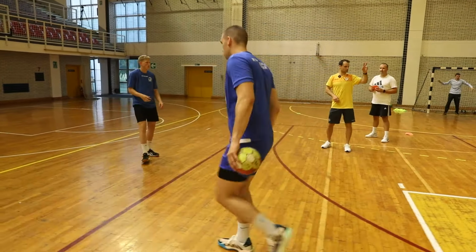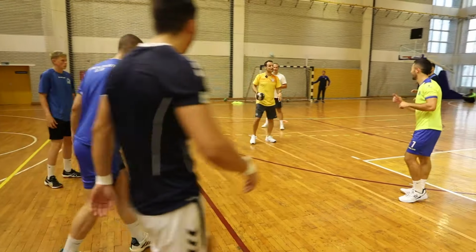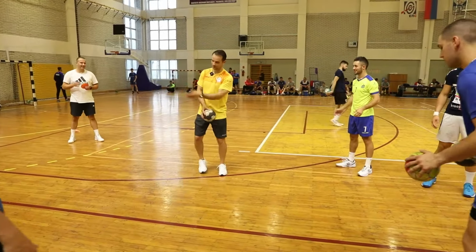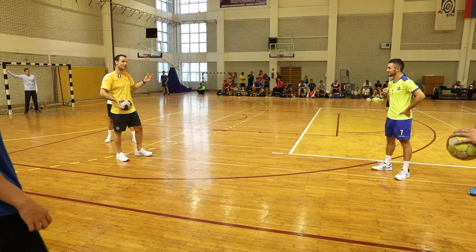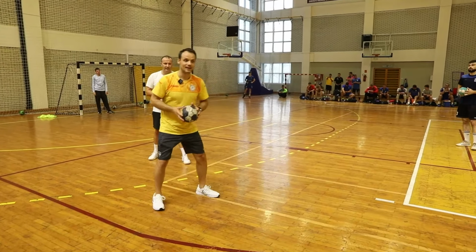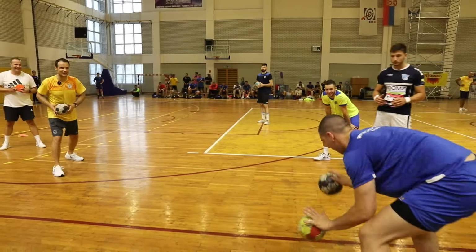Two more just to show. One more, but you make a pass like this. I ask you to do like this. Okay. From this side you give this, from this side you give this. You will watch which kind of information is open. In the end you come to shoot, and you check out, can you shoot or make a pass? Okay? Hey, two more balls. Three more. Hey, with the legs.